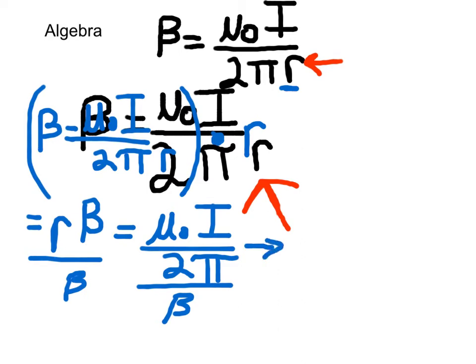And that equals r equals beta mu naught. Whoops. See what I did there? When I divided that equation by beta, for some reason, I put that on the top, and I should not have done that. So that was my mistake.